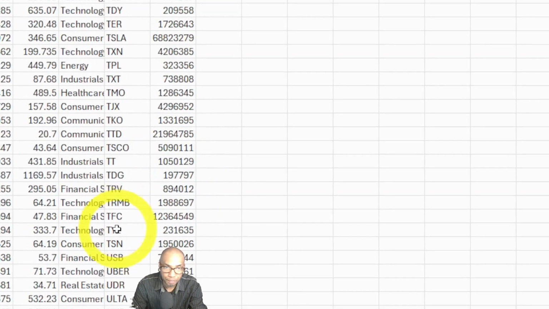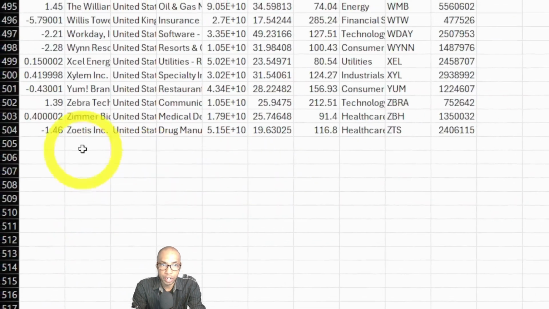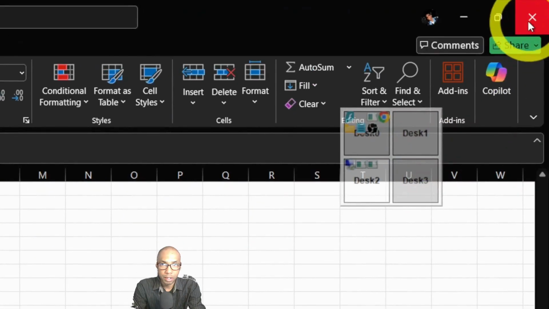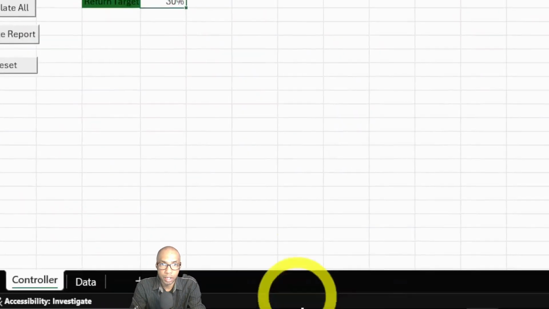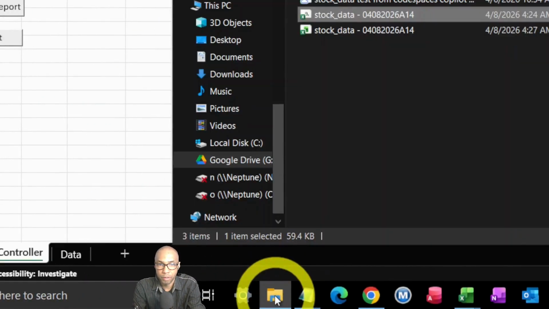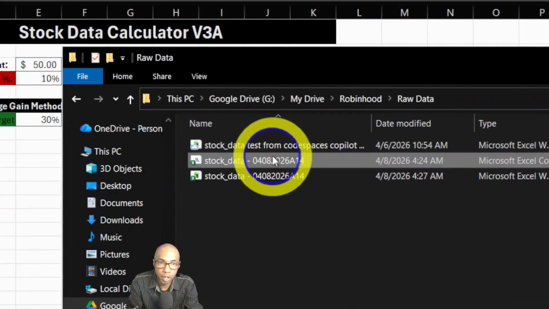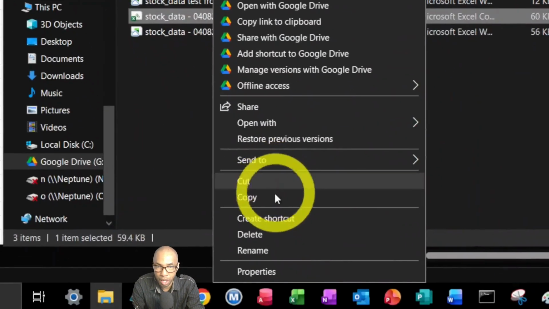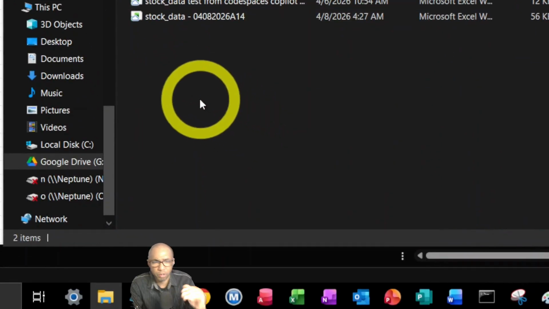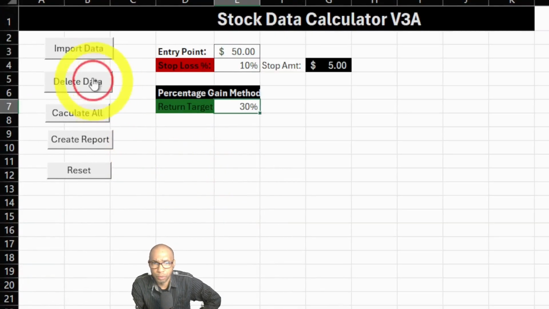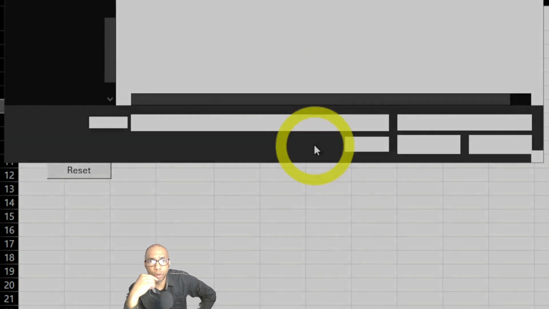Now I'm just checking to see where the last line of data is, and it's in the 500 something range. It's 501. There were 501 items listed because I know I have 3 columns or something like that at the top. There's 504 total. I don't remember exactly, but we're ready to import the data.